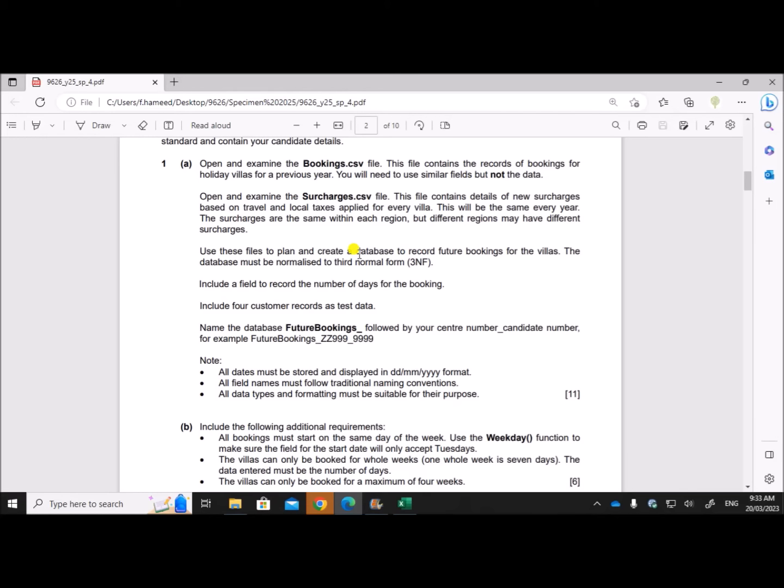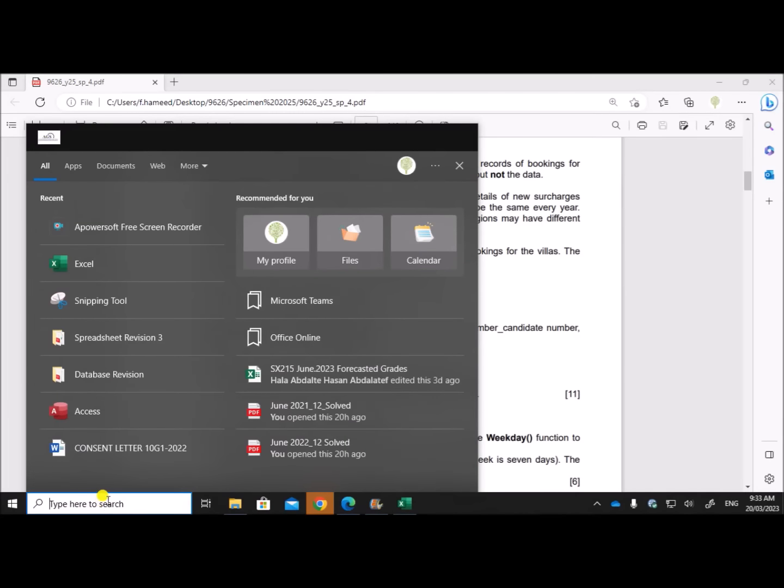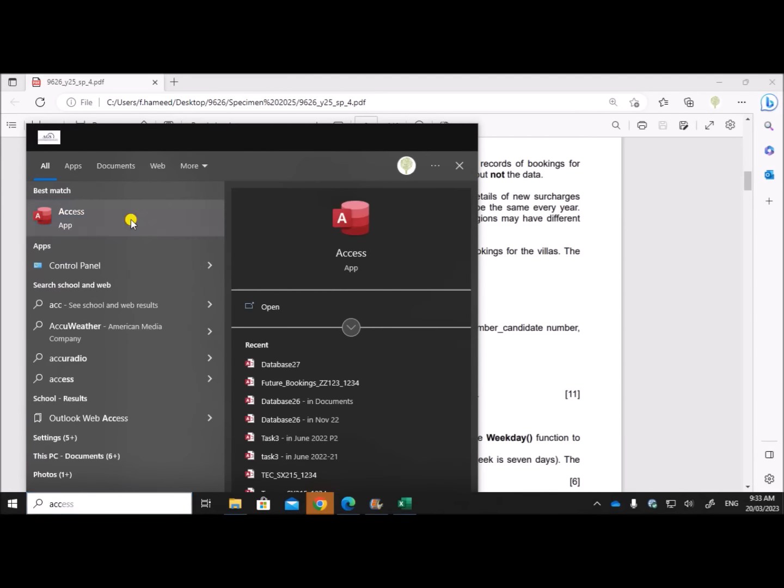We have the customer table, villa table and surcharge table. We need to create a booking table in order to create the link. So let's open Access.